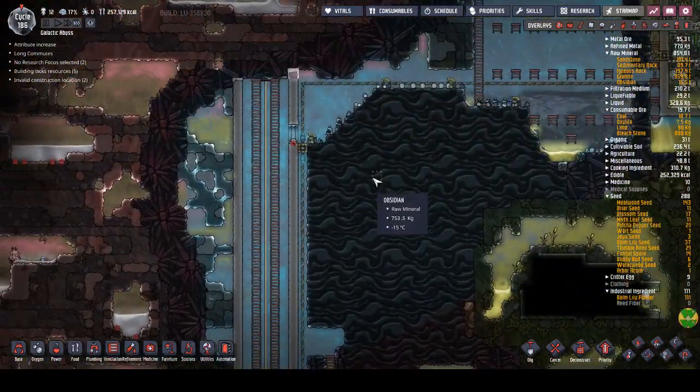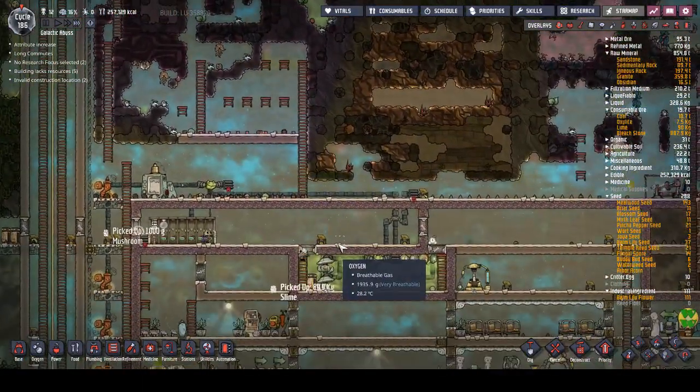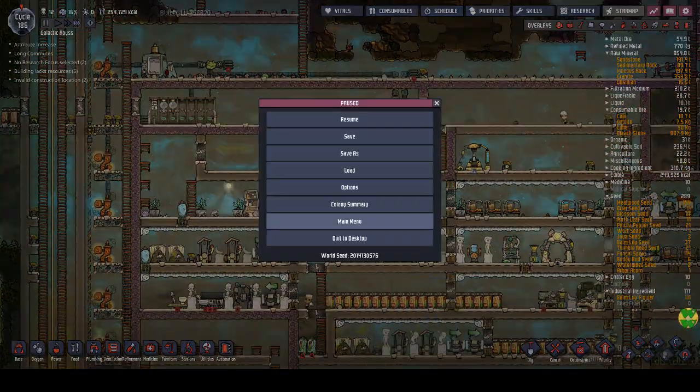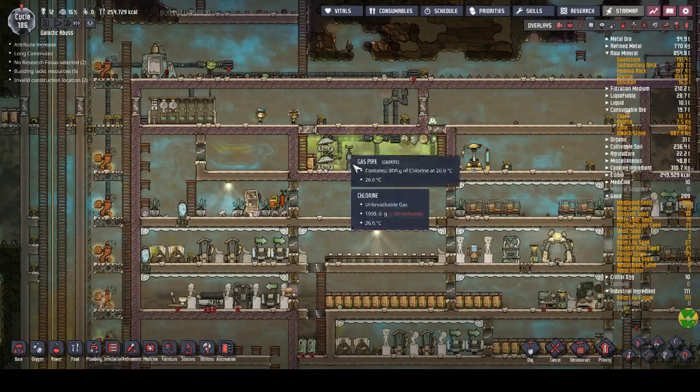Alrighty, so we're going to raid Phasian. Phasian is also playing Oxygen Not Included? No, you're playing Astroneer. Okay, cool. So we're going to raid Phasian, and we'll see how he does in Astroneer.